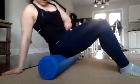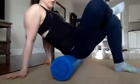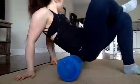What I'm gonna do is I'm gonna cross my leg and I'm gonna stretch out the glute, and then I'm gonna work in here on the glute. And again, if you have a mobility ball, you can really do a lot of work on the glutes too, because they're probably really tight from all the squats and everything we do.